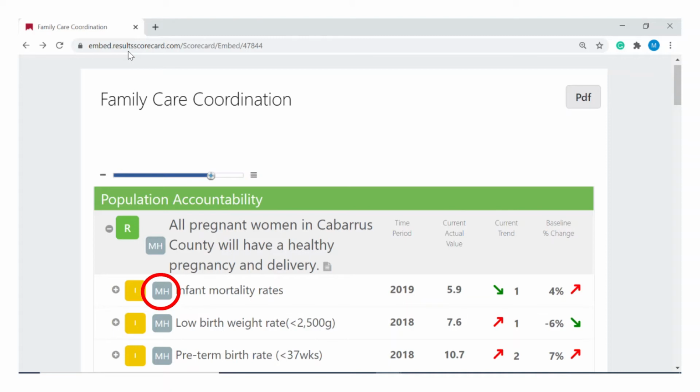And all this is referred to as a tag. Tags are used to help highlight indicators that are included in more than one scorecard. So in this particular case, the MH is letting us know that the infant mortality rate indicator is captured both in the FCC scorecard, and you will also see the same indicator in the maternal health scorecard as well.